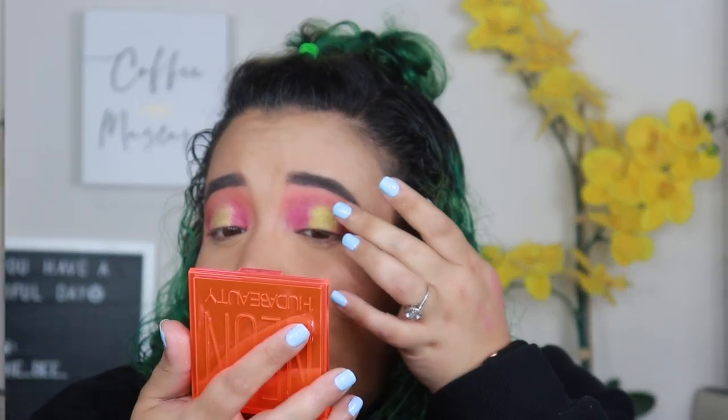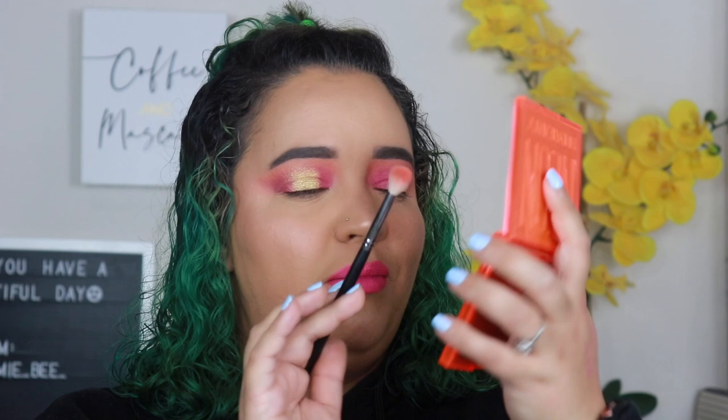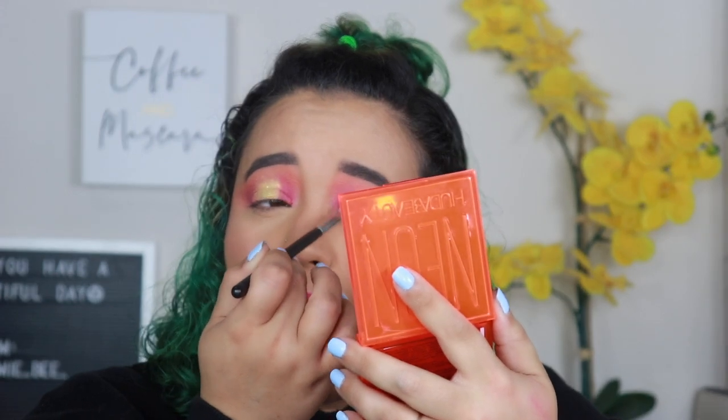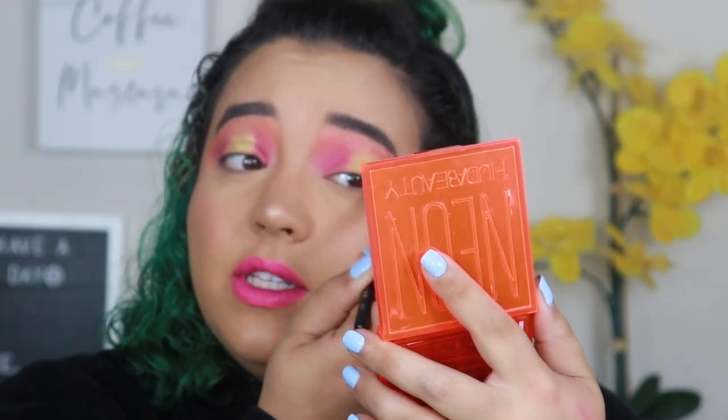But I'm gonna go in with my finger to see. Yeah, so this is definitely shiny. It's definitely doable, but this is like, you know what I mean? It's Huda Beauty quality. So I'm going in with the Huda palette. And I'm gonna take that dark purple, but this time I'm gonna take it on a blending brush. Oop. And I'm just gonna blend the edges of this green so it looks just a little bit less harsh. So I'm gonna do the same thing with the dupey dupe.